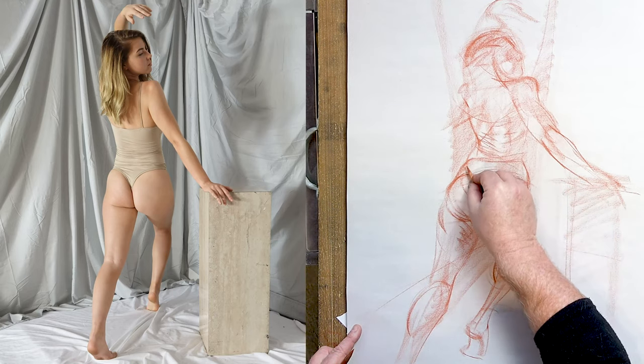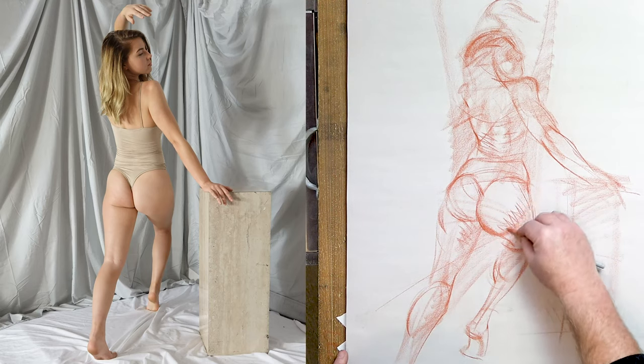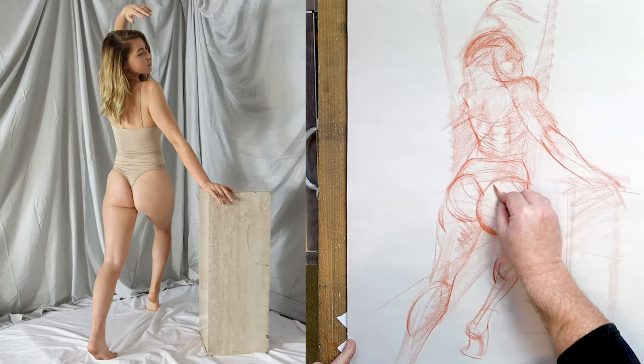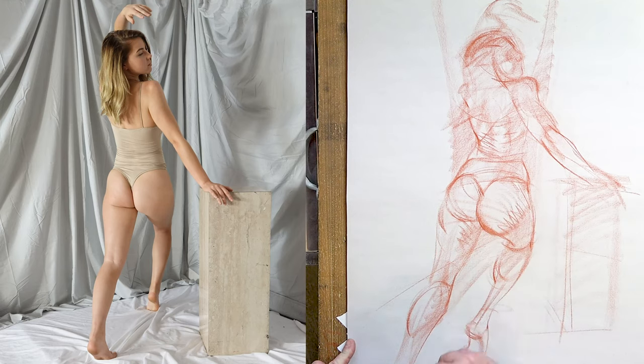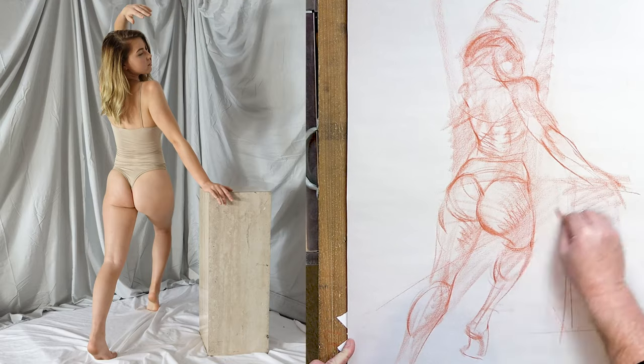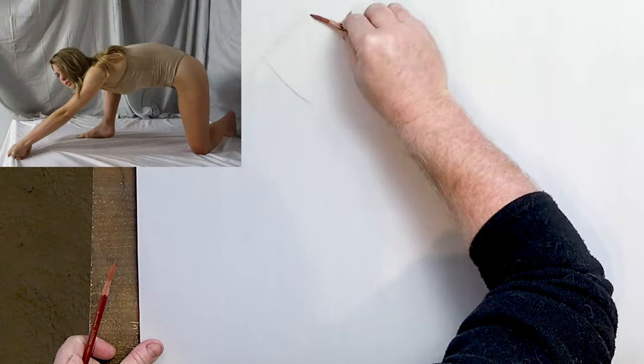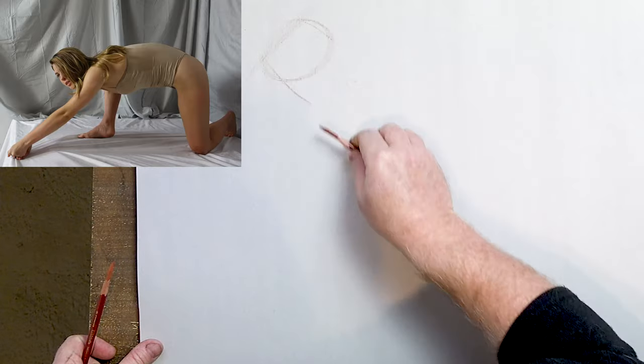Again, these studies can be used. If you're strong enough at drawing the figure, you can take these gestures and then rework them with another drawing and make them extended poses, working out of your imagination. We'll do that. We'll do gestures from imagination. I have volumetric figures from imagination. All right, so our next pose.